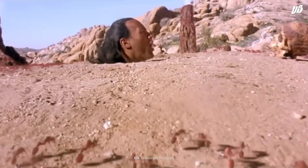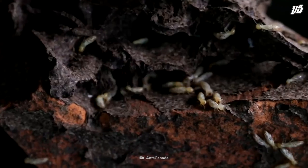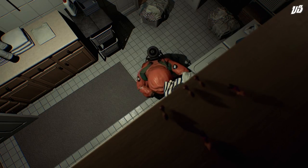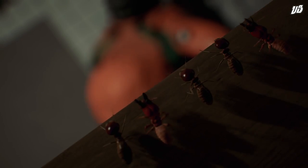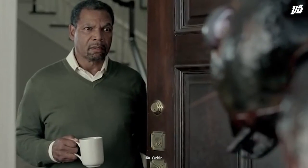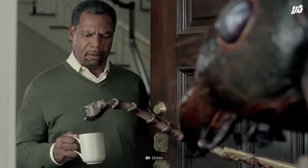No private space is sacred to these insect colonies. These creepy crawlies take anything they want, including your home. They're some of the most destructive household pests, and you'll need professional help to evict these antagonists for good. But which colony can cause the most damage in the shortest amount of time? Stay tuned to find out.